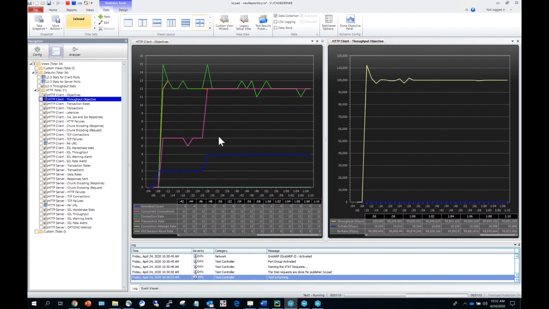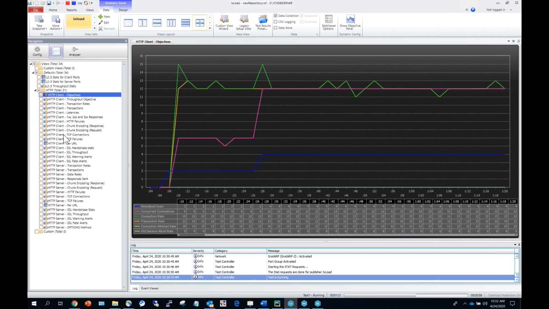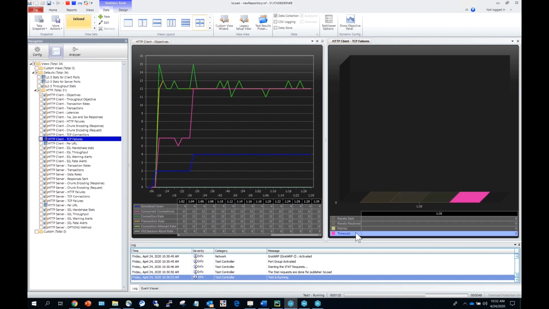And there's up to 4 views that you can have in this window at any time. I'm going to manage these views a little bit, however, because of screen real estate. So I'm going to close the throughput objective, and we'll look at the TCP failures. So here we have no failures, which is very good. But typically what will occur is you'll see retries and timeouts if there is an issue with establishing a connection between the originate and the terminate. It means you want to ensure that there is connectivity between the client and the server, or potentially if there's any type of security element or some sort of proxy function in between the two elements, that you have the capability to initiate and terminate transactions between your client and server.